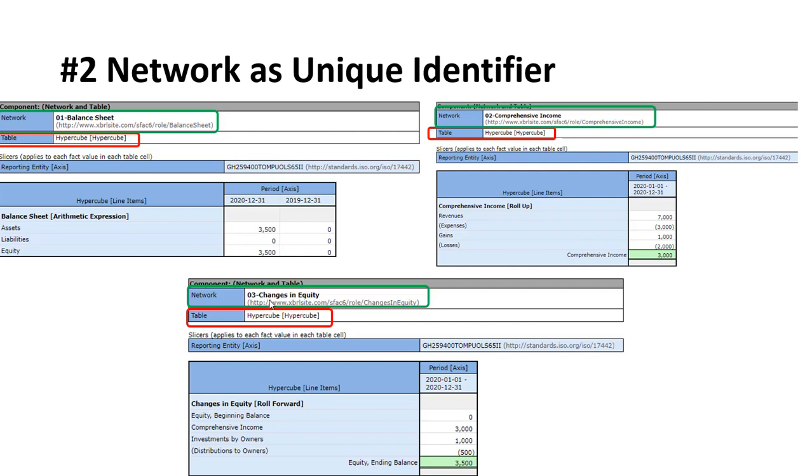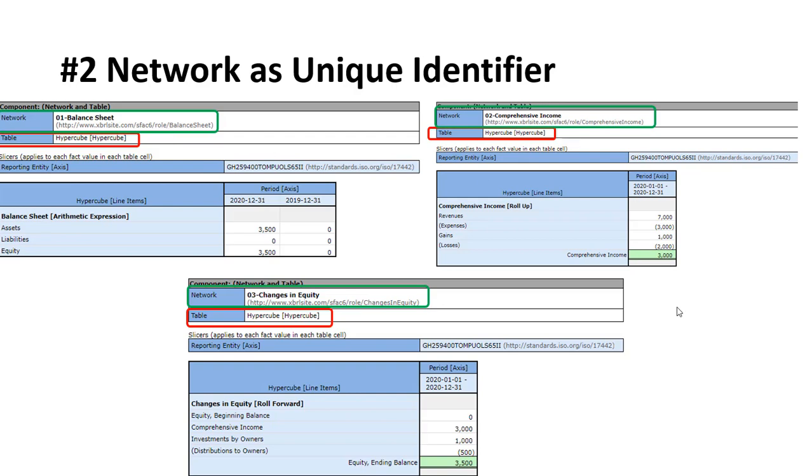Okay, as long as everyone creating a report uses the base taxonomy's network identifiers, you can reliably identify this structure. And then this actually has exactly the same characteristics as the first, where the hypercube is used as a unique identifier. You can reliably know what you're working with because you have a unique identifier on each structure.